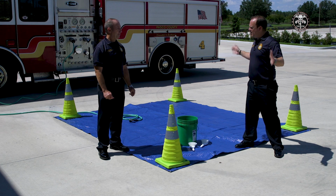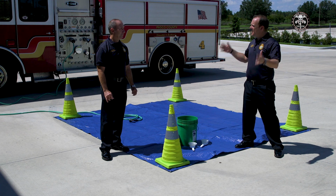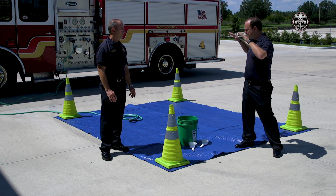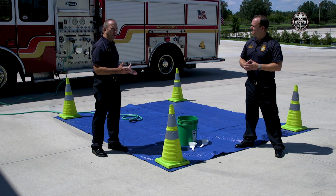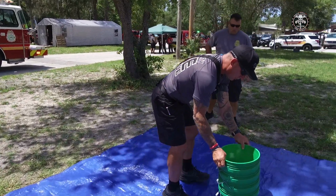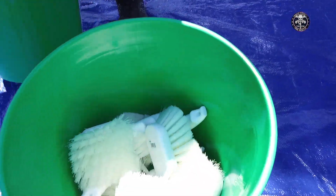And we're standing out in front of a tarp, out in front of 38. It's a little loud in the background with some construction, but we're here to talk about our brand new DECON program. Chief, this tarp is the building block, the foundation of this new program. Kind of explain to me what happens here. Of course, this is the first part of level 1 DECON, the most important part of our DECON process that we're going to implement at Pasco County Fire Rescue.